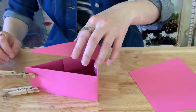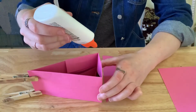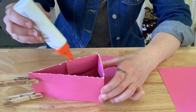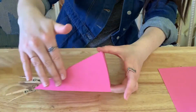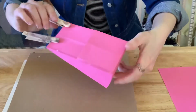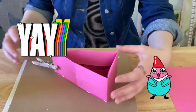Once you have the exact triangle shape that you want, we're going to use that liquid glue and we're going to line the glue all the way around the top edge of our dessert slice and then set that triangle gently on top and then press a little bit more firmly once you have it in the exact spot you want it. And then we're going to turn it upside down so gravity will do most of the work and it will dry really cleanly all together.